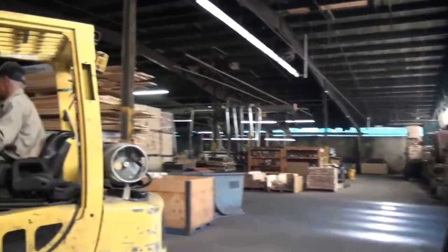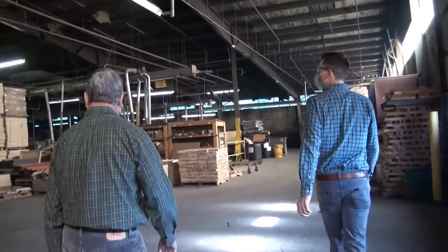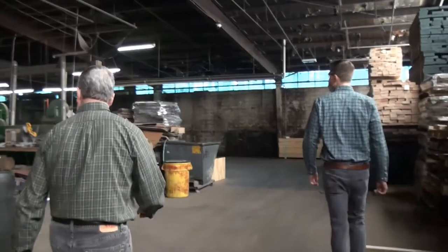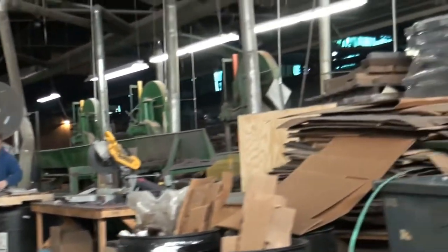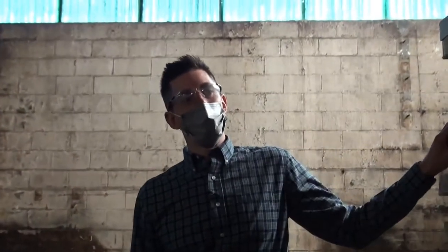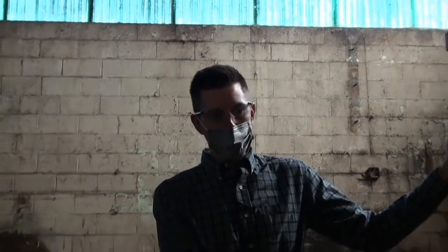Okay, let's walk around. We'll start right over here with the gunstock blank production. So this is for gun stocks? Yes, for our natural wood gun stocks, either out of birch, maple, or walnut, we'll bring in dried lumber, either 2-inch or 2 1/4-inch thickness, and we will bring it over here. After inspection off the truck, our first step will be to mark the stocks over here on this department.